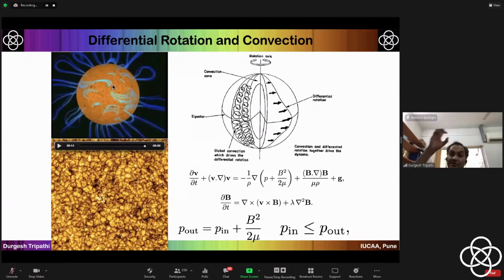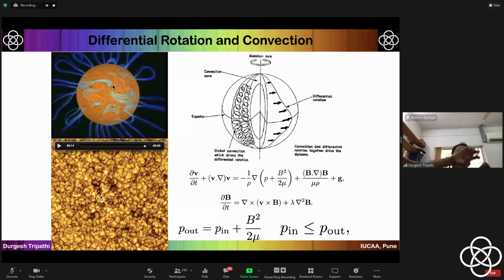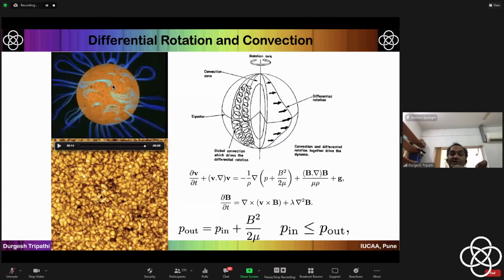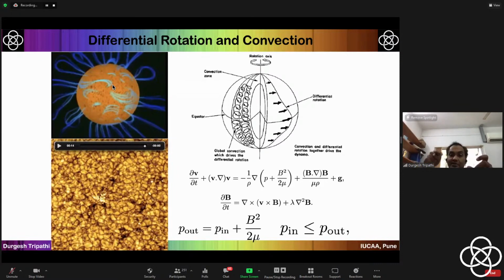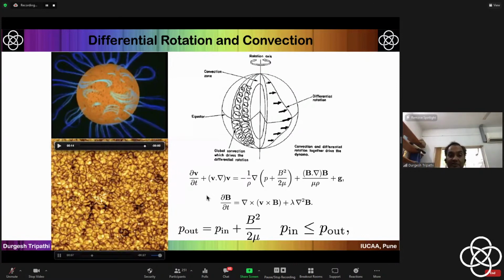And when it breaks out like that, it forms sunspots. And depending on which direction it is going, if it is going this way and going inside, it forms two different polarities, because the flux here will be going in plus and then going down in minus. So those are the two polarities forming.